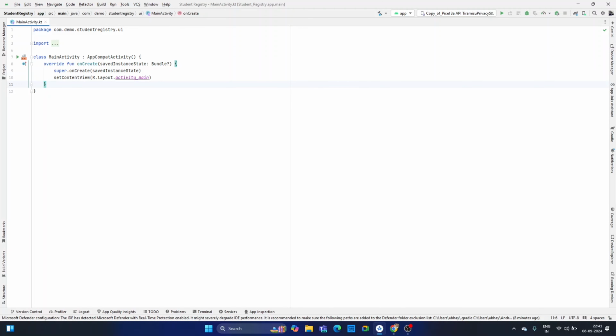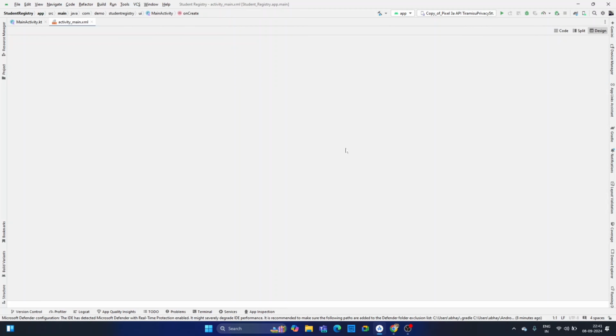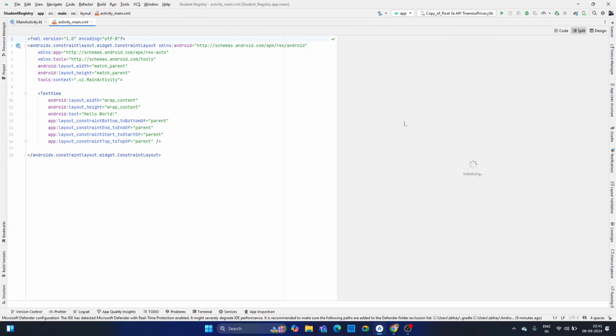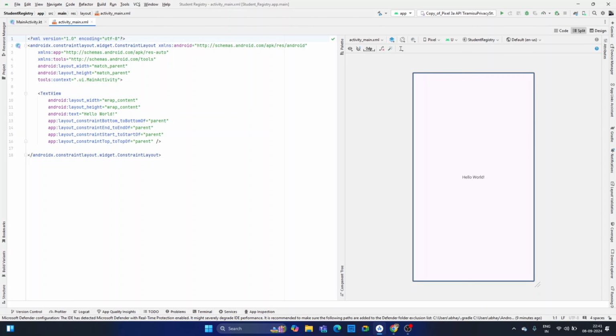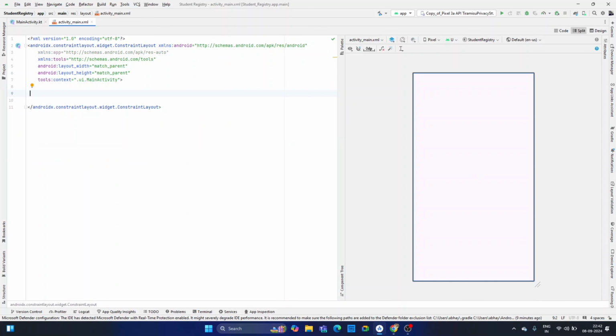First of all, let's create the UI first, and see what the UI of this screen is. So let's get started. Once we open the activity main, you have to wait some time, as the code is debugging here. Now we have to delete this and change this layout to the linear layout.